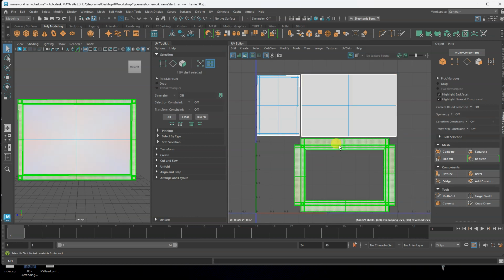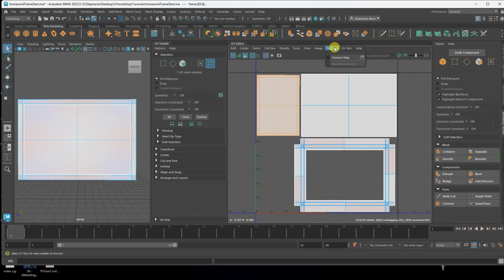The other thing is that all 3 UV shells do have to be in this quadrant, and I've made them as big as possible within that quadrant without getting too cute about it. So they're close to the edge, but they're not right on the edge. I don't want to mess around with losing a few pixels and then I got to redo work.